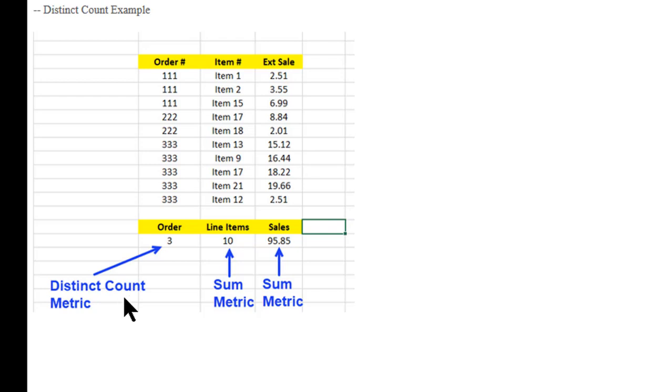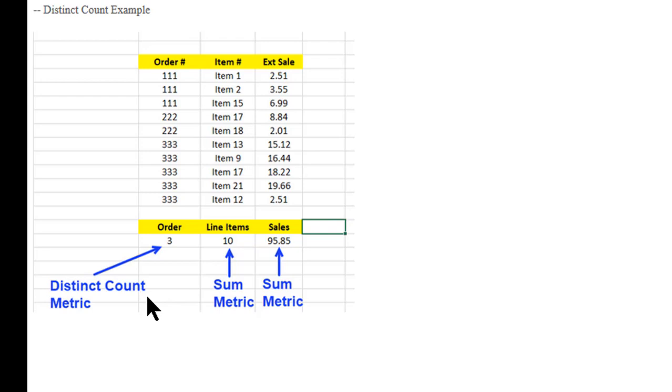Some cubes don't have distinct count at all. This is something your designer puts in based on the business needs. For example, if you want to know the average amount per order, you would need that distinct count in your denominator. There are many ways a distinct count comes in very handy in business.